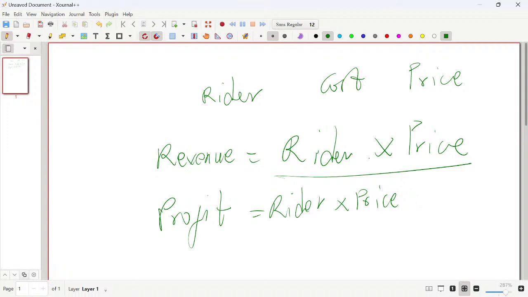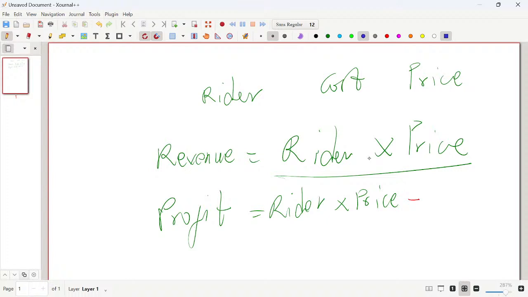Then you will see that this is this minus again cost. When we use the cost, it has to go with the rider as well, because each rider has their cost.